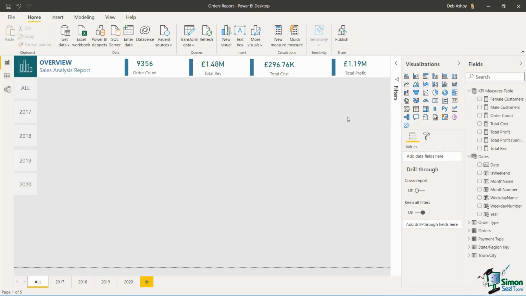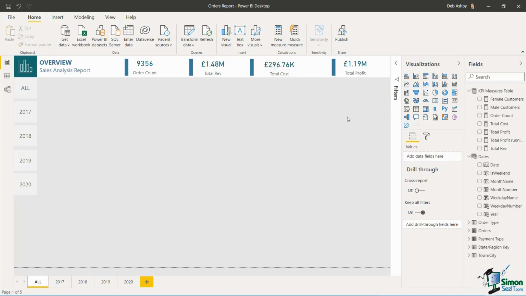We're going to add a line chart that shows us how many female and how many male customers we've had over the year, because this type of metric can help us make better business decisions. Maybe I'm trying to decide what type of product I want to stock next year, and if I notice that we're getting an increasing number of female customers, maybe I want to stock more products that are aimed at females.